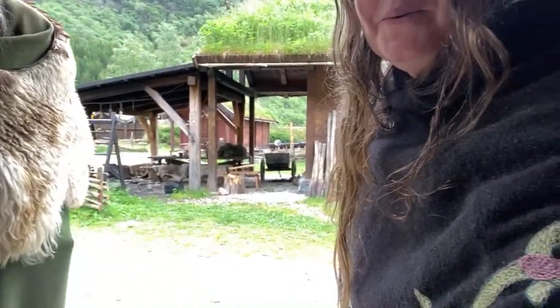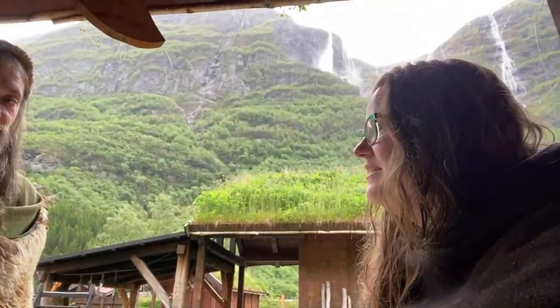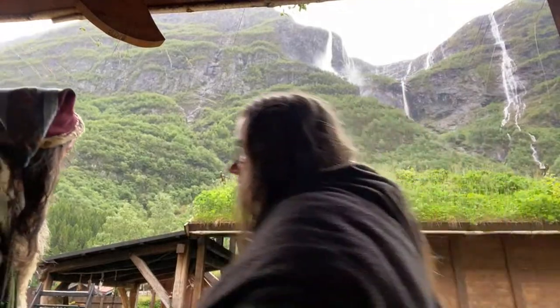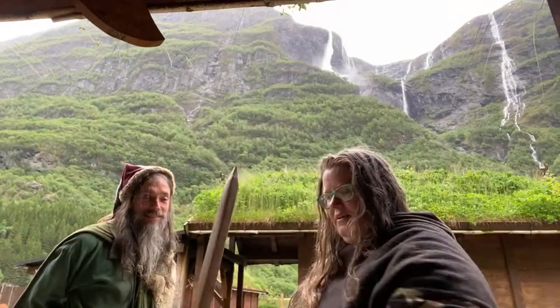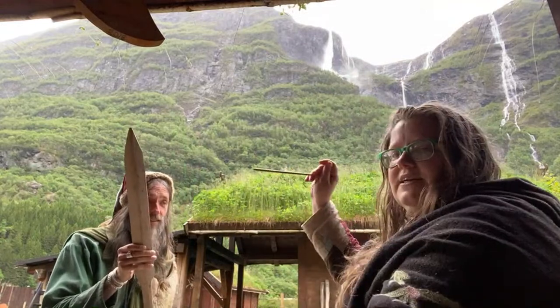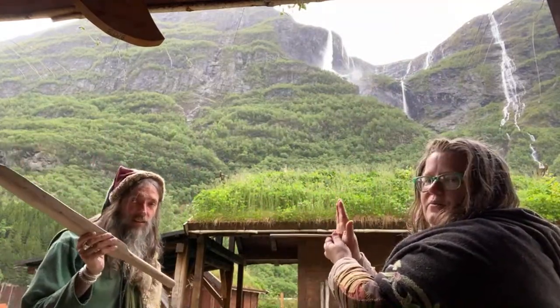Okay, so that was a fun one. Oh, and then there's what Tor likes to call the magic stick. You have to explain this because you're not wearing a dress. Here, use this as your stick. So you need a stick about this long, and it should be an actual stick, not a sword, ideally. And you take a knife, and you stick it in a pole. Okay, and then what do you have to do, Karl?